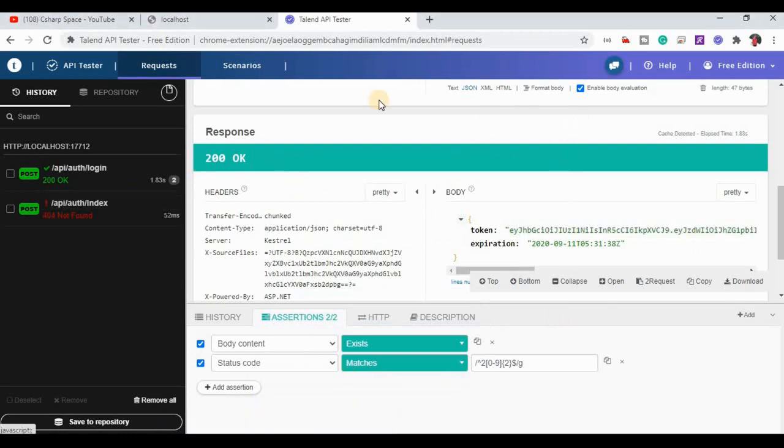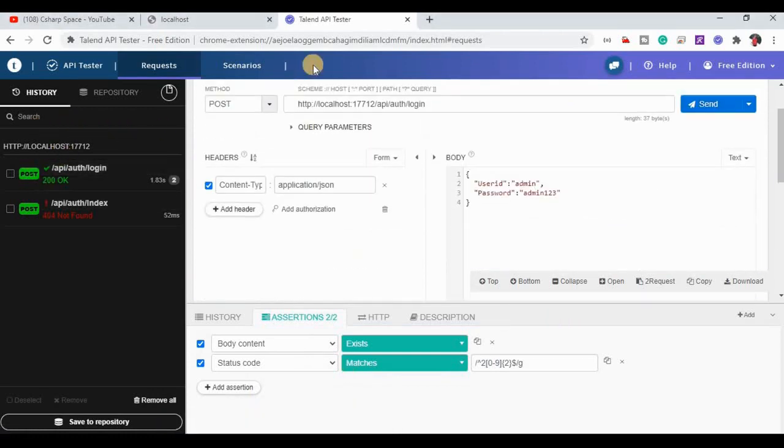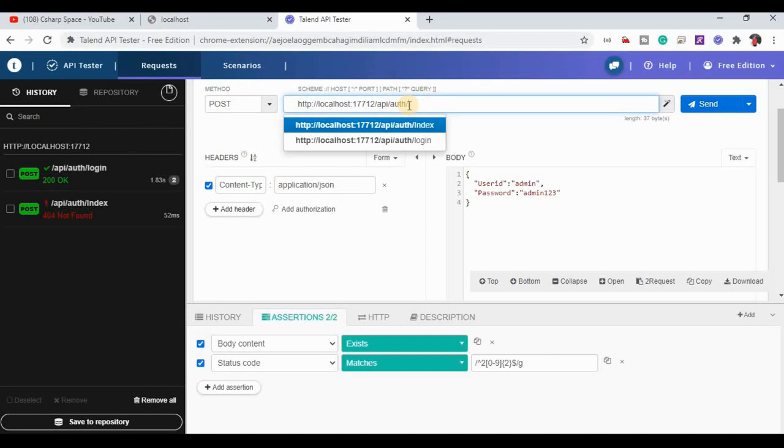Now we need to access the values method, this api values.